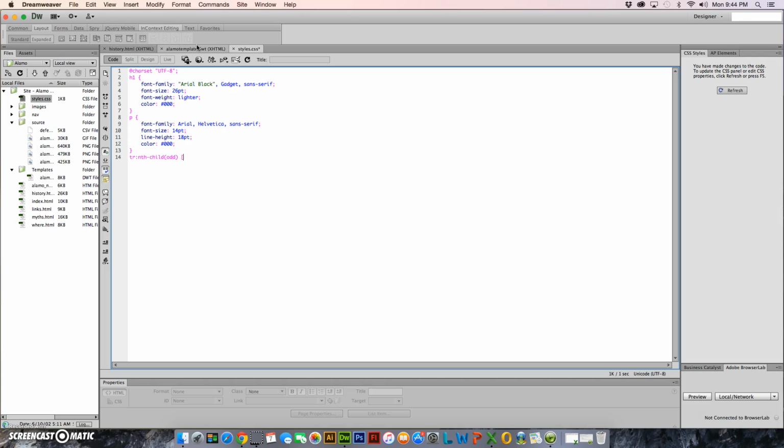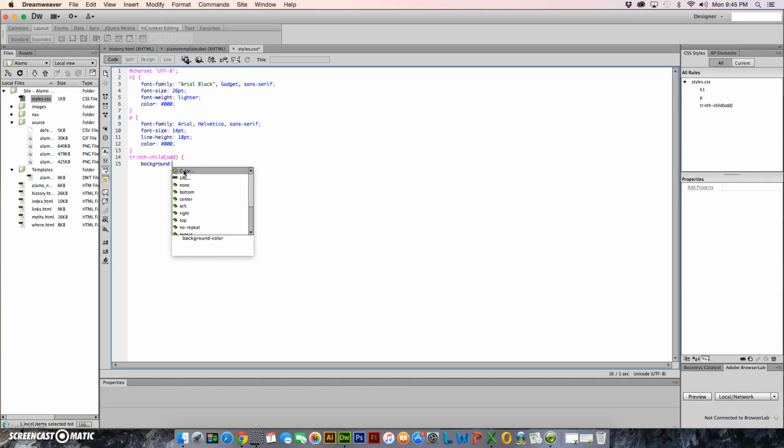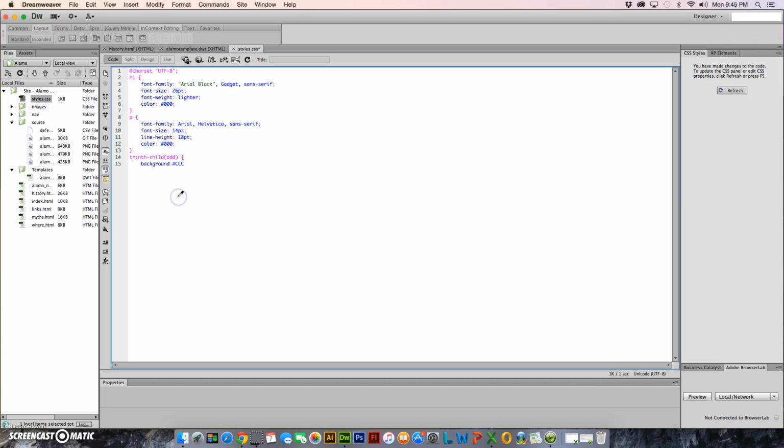I'm going to put in my curly bracket and hit return, and I'm going to do background, and the background color I'm going to choose is a very light gray, so it's going to be CCC. Then I'm going to hit the semicolon, and close it with the curly bracket.